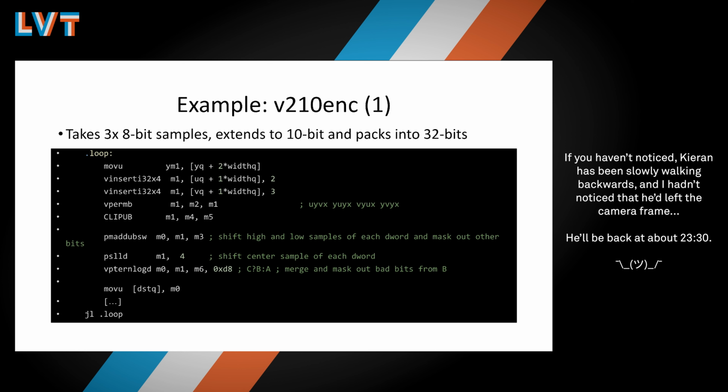You can do the center element. So this element here needs a left shift. And then we can do VP turn log D, which is kind of remarkable. So we can do a mask and say, particular bits I want from this one, from M0, and particular bits I want from M1, and mask those out manually in one instruction. And that's basically it. And this used to take a lot more. And I'll show you some benchmarks in a minute of that.